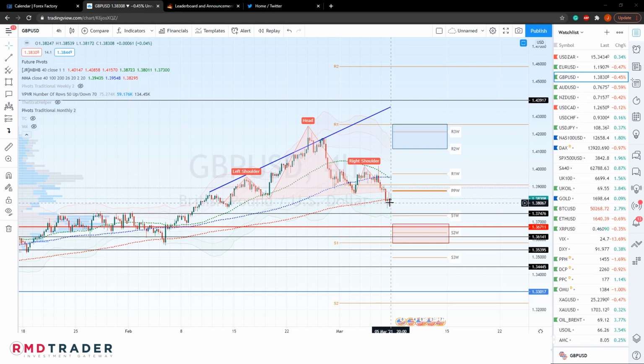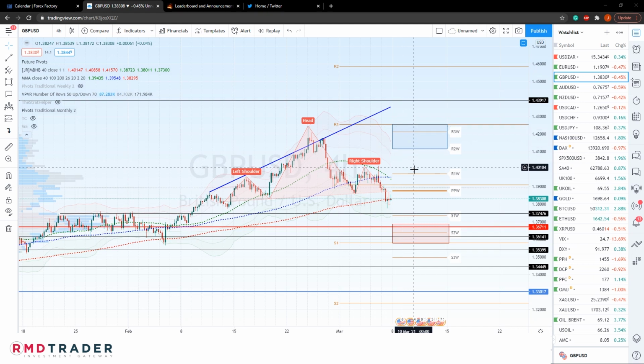Currently, if the 4-hour 200 SMA manages to hold up and price can break back above that 4-hour 100 SMA, that could potentially see some more upside, taking out or invalidating this possible head and shoulders pattern and seeing some upside somewhere in the vicinity of 1.412 to about 1.425. That is the weekly R2 pivot to the monthly R1 pivot.